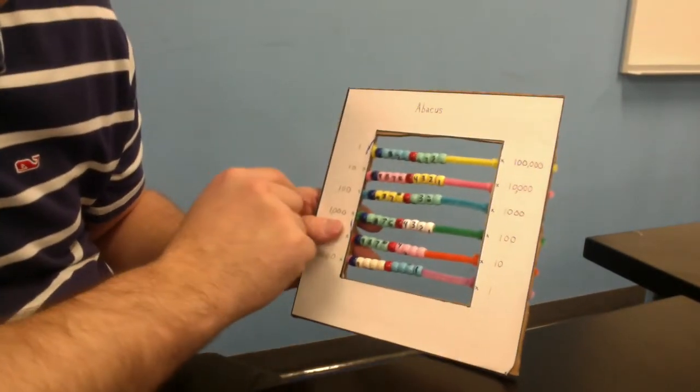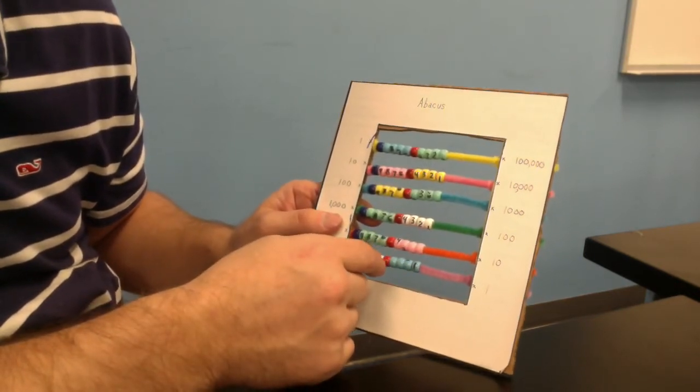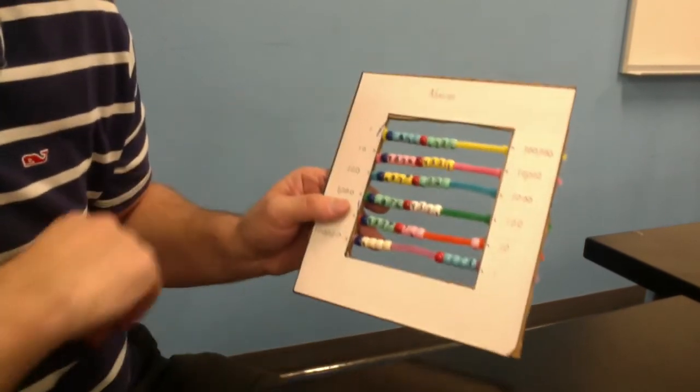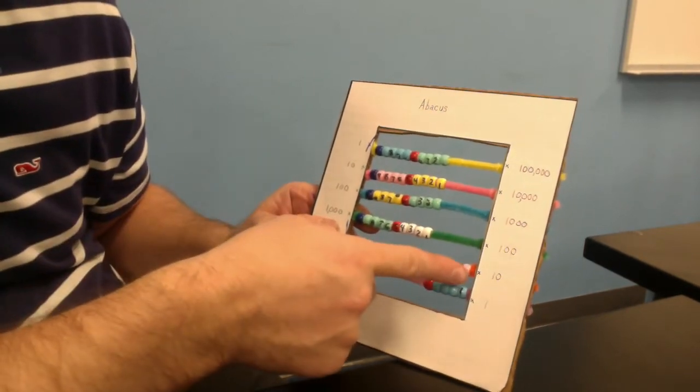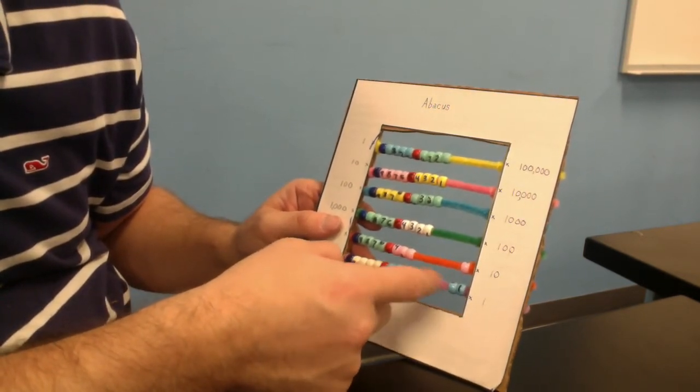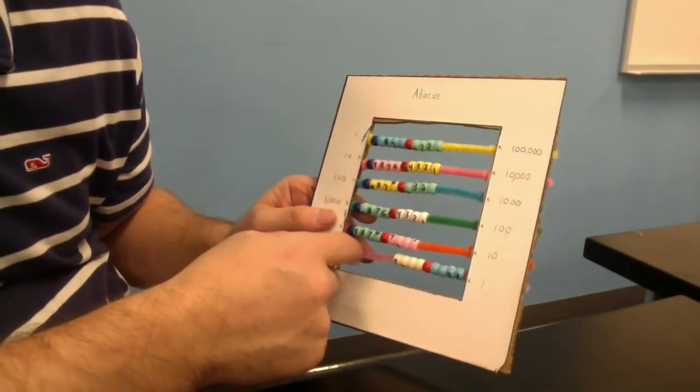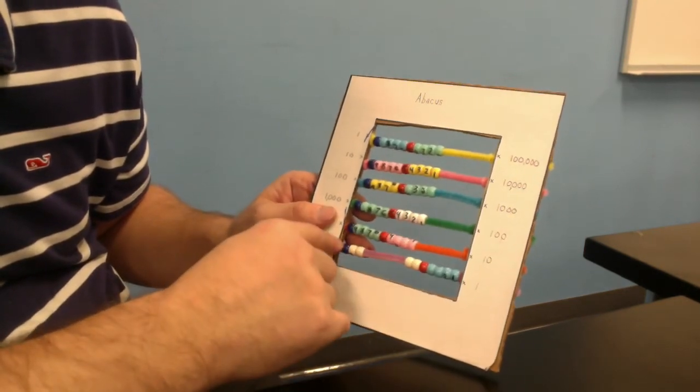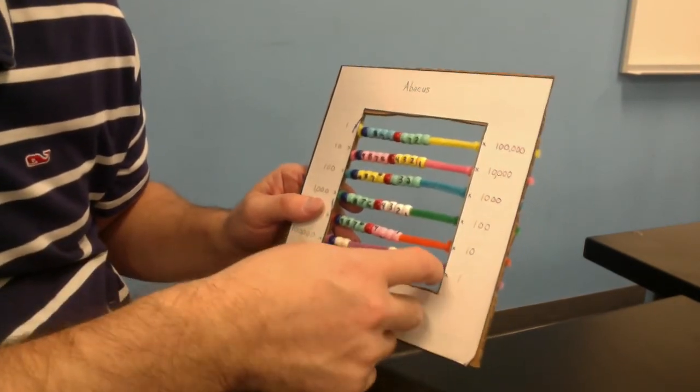For example, let's say you have 15, which would be 1 plus 5. And then I'm going to subtract 8. So that's 15, that's 1 and 5. So I'm going to subtract 8. 1, 2, 3, 4, 5, 6, 7, 8. Remember when I switched it from this bead, like the whole set of beads shifting over there, that doesn't change anything. So let me do that one more time so you can see.